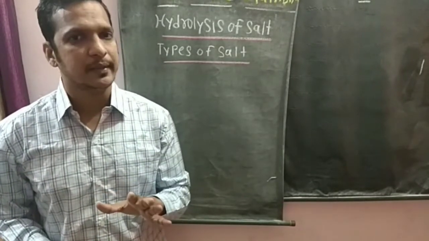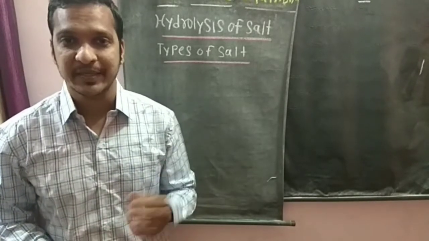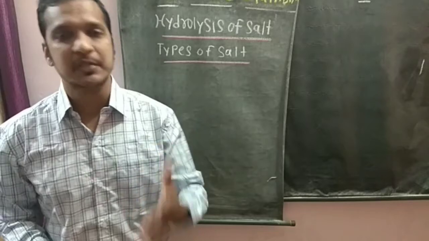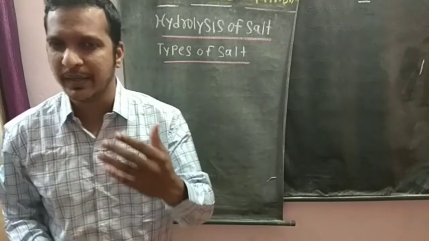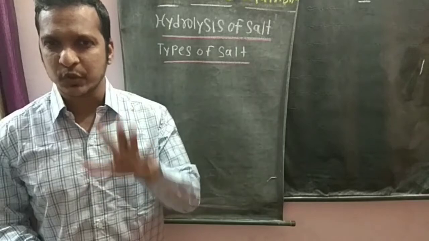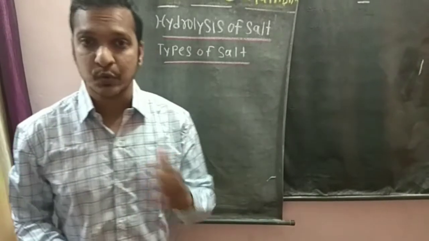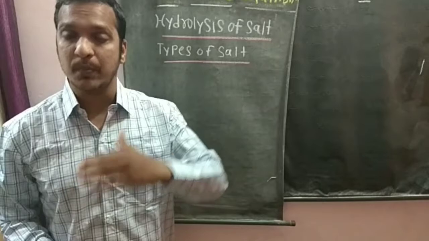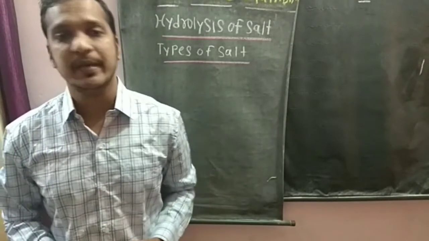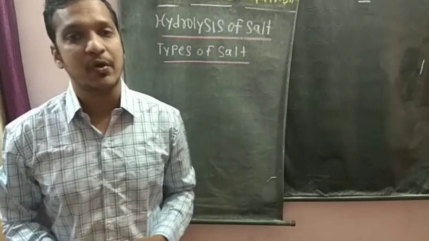Now what is salt? Do you have any best example of salt? Yes, sodium chloride, NaCl, common salt or table salt, is a better example of salt. And we know that salt is made of a reaction between acid and base. So sodium chloride consists of which acid and which base? Sodium chloride, NaCl, consists of a strong acid HCl and a strong base NaOH.